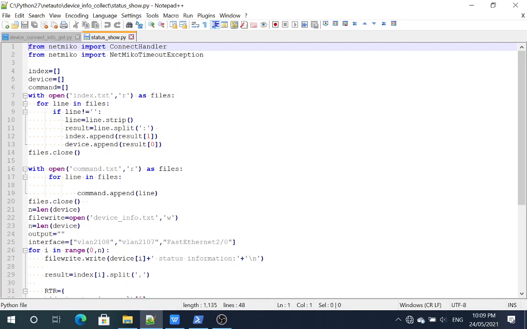We use the configuration getting code. I once showed this code in another video about network device configuration information getting. It is the same code, used to get the LLDP neighbor information and CDP neighbor information. It is the base information for us to collect the network topology connection information. This is the code.